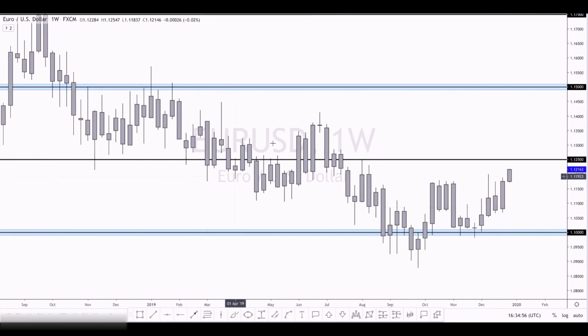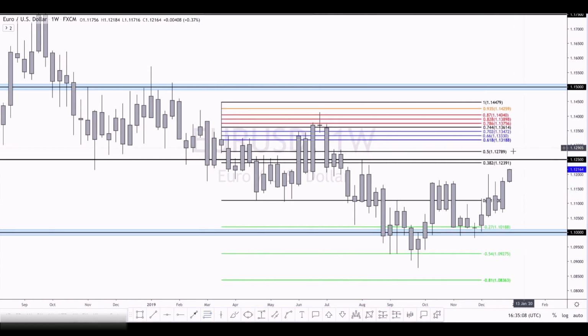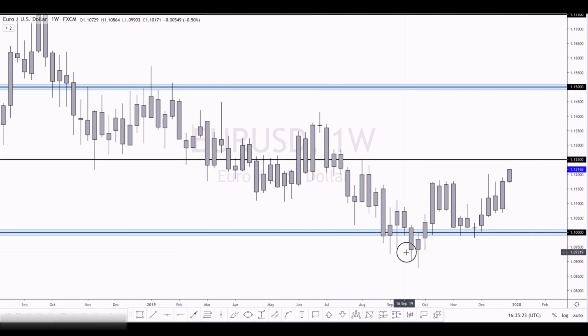We've got a lovely perfect continuation pattern here, or reversal. So you see the way we've rallied back up. So from our weekly high down to our weekly low, you can see we had a lovely reversal candle there into 87. As long as we don't take out this high, we're still bearish, and we see price rally straight back down into 1.09 before we've seen a reversal.